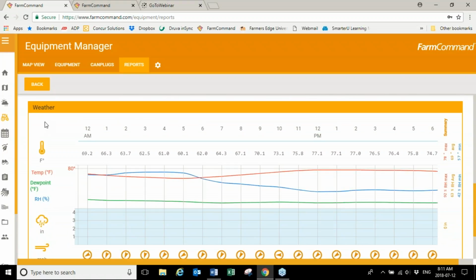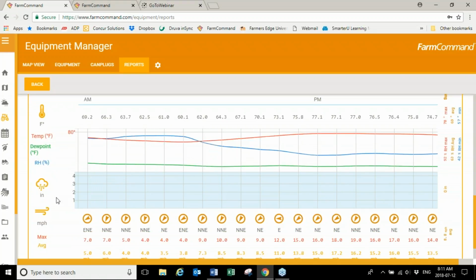Then we scroll down here and we look at weather. So we've got some pretty valuable information here. We've got time of day up here at the top, what hour it was, what the temperature was. Also see temperature on this bar graph in relation to things like dew point and the relative humidity. This could be valuable if you sprayed a field, maybe you were spraying dicamba and there was some sort of a chemical issue. You could come back and look at this information and either confirm or refute if you were on label or not. So that's pretty interesting stuff.